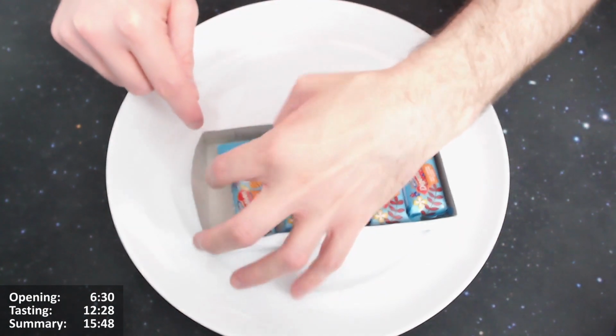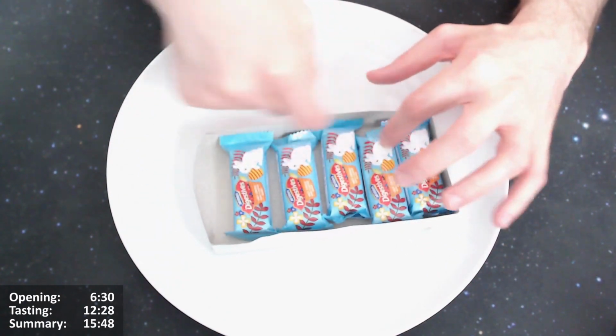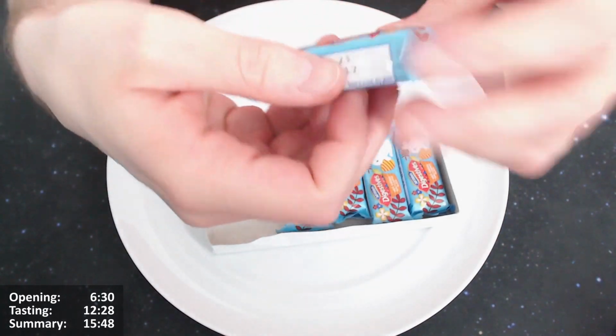And once you've taken these out of the wrapper, you'll find out that they actually don't go anywhere near the top of this cardboard box either. So there's actually space at the top for them all. So it's a bit rubbish really. Let's have a look at them then anyways.